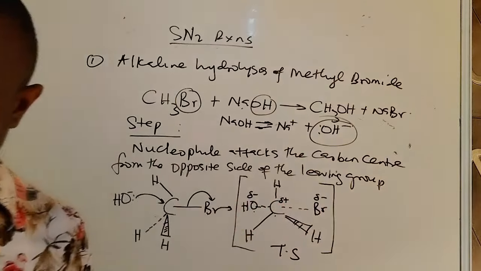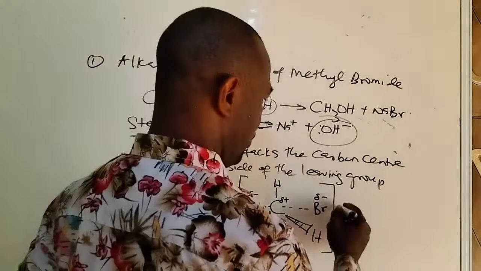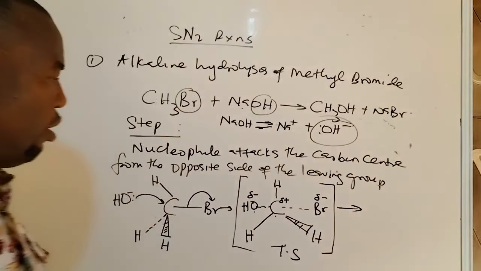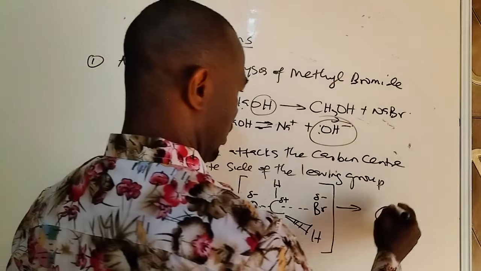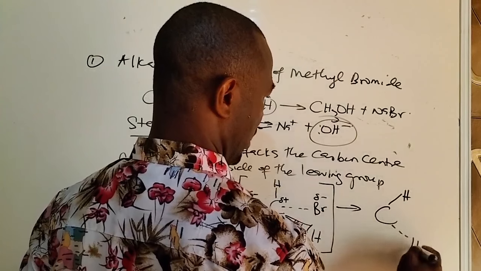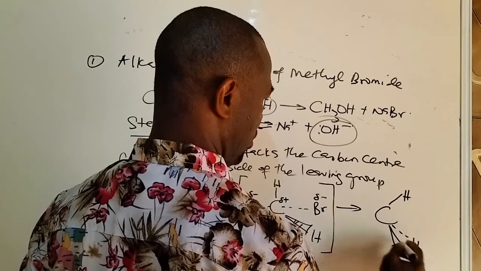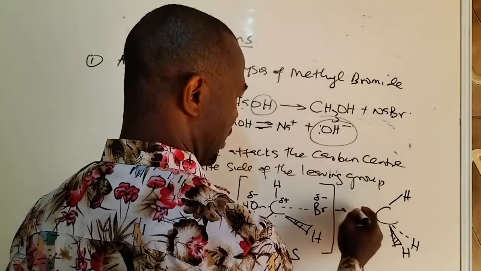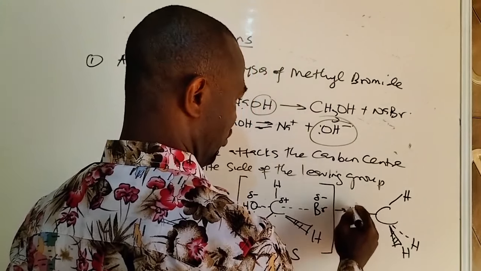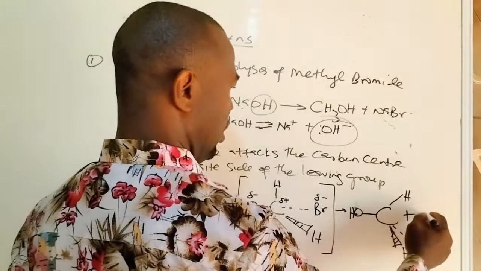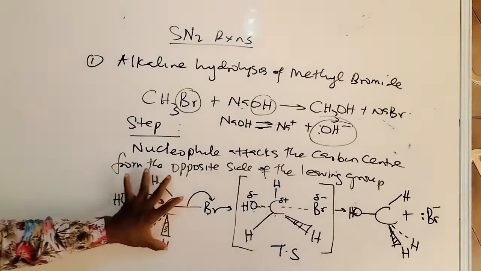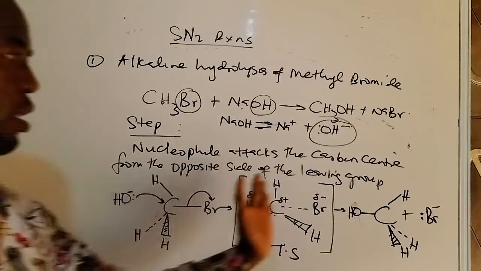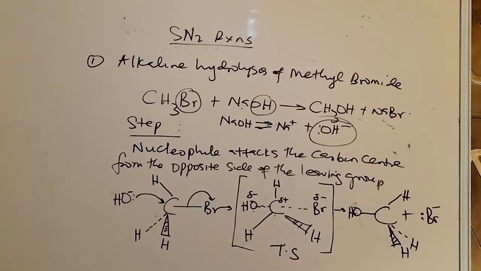So finally, we have the final product. In the final product, the bromine finally departs, and the configuration of the reactant changes. That is Walden inversion. We now have the final product as this: we have an H, the wedge, and then hydroxide attaches itself to give you methanol, that's the compound there, and the bromide ion leaves. You can compare this configuration and the earlier one, the groups on the left-hand side and now on the right-hand side of the final product. And that is what is meant by Walden inversion of configuration.